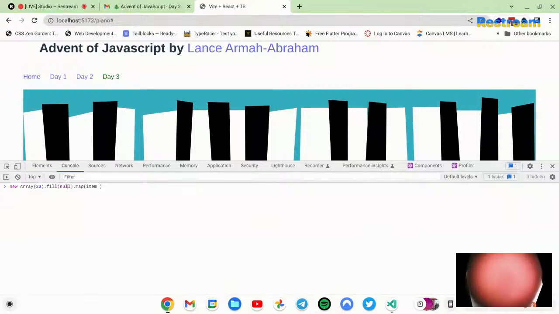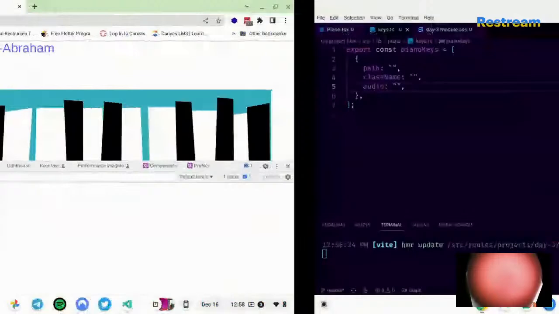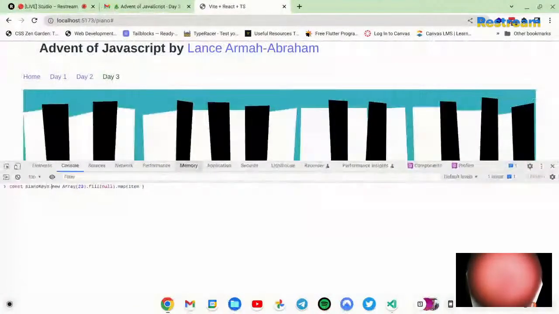Let's put that into a new array called piano keys, and for each item we want to return an object.